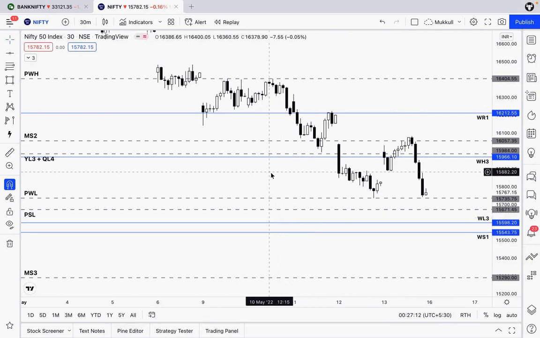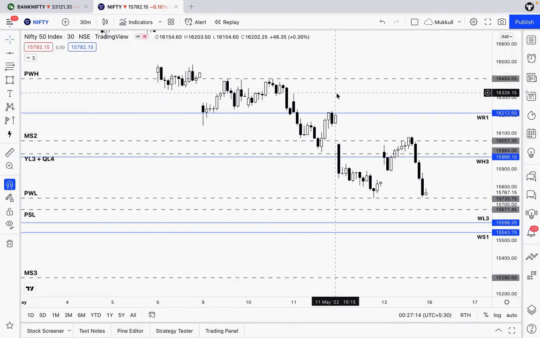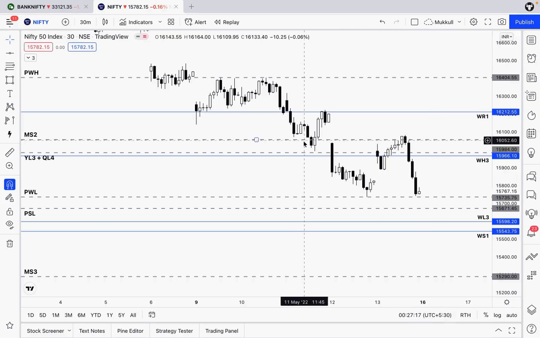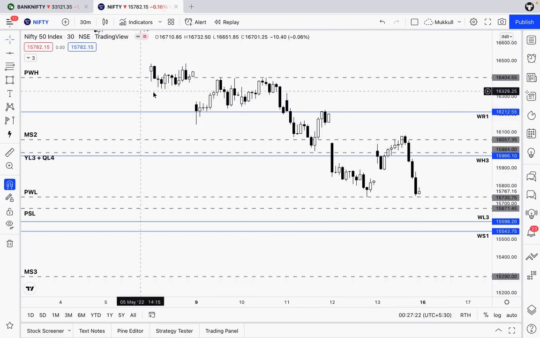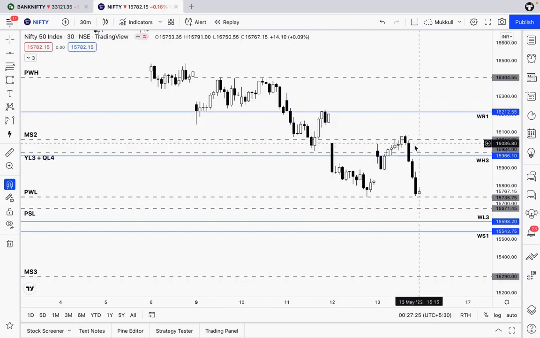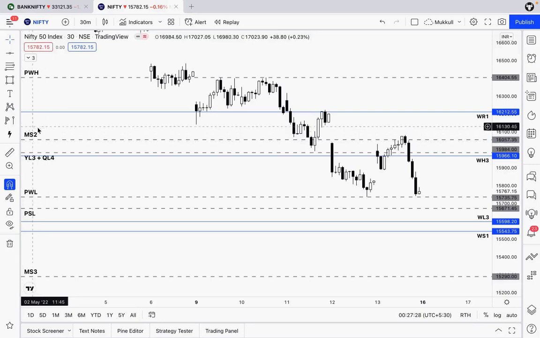Okay, so let us quickly discuss what Nifty is up to. Now, you remember we saw this particular zone as a swap zone. What were the pivot points which depicted the sellers to be so strong? That is a monthly slower pivot level, and most importantly, we have a weekly reversal level, that is yearly reversal level, that is yearly L3, plus quarterly L4. This is a breakout level. This is a reversal level.